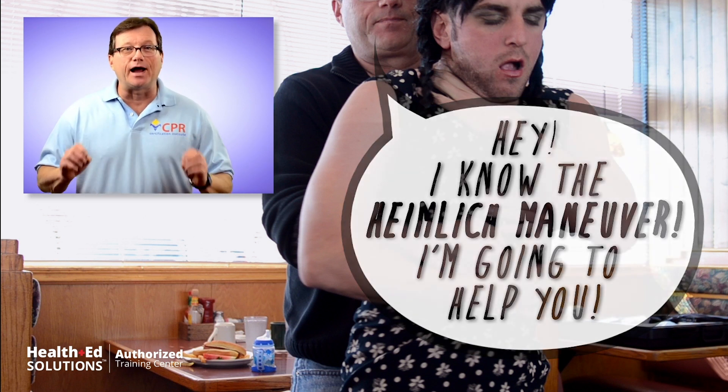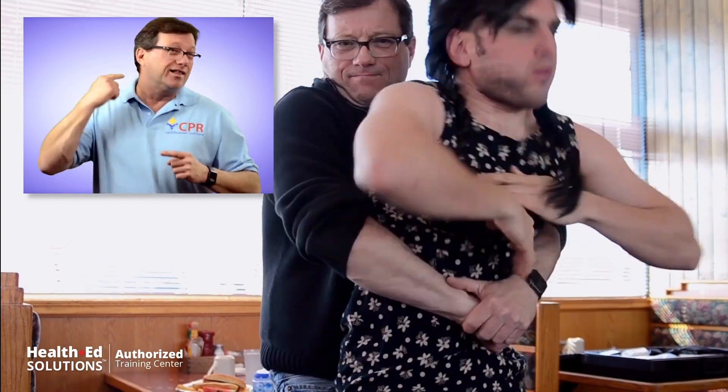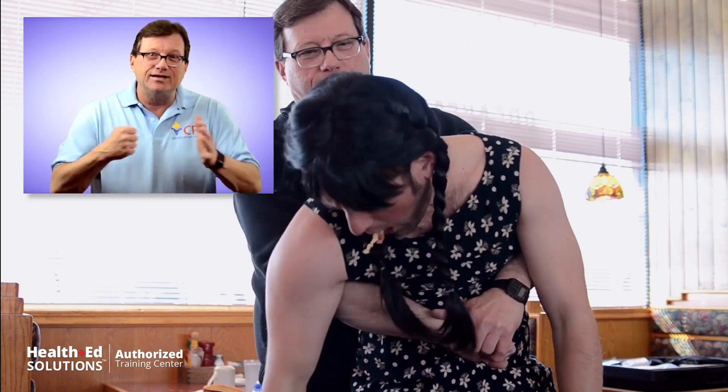Position yourself behind the patient. Find either the umbilicus — the belly button — or zip down until you find the xiphoid process and come about three fingers below that. Make a fist with your other hand. You're going to put your thumb into the abdomen. This has to come underneath the diaphragm, and the direction you're going to push is upward, like you're aiming toward the back of their neck. Sharp, deliberate, right toward the back of the neck — in and upward.